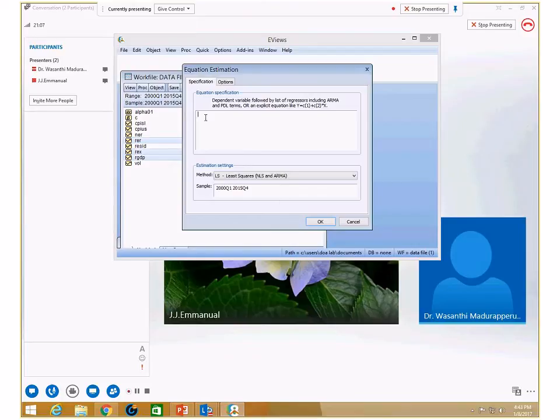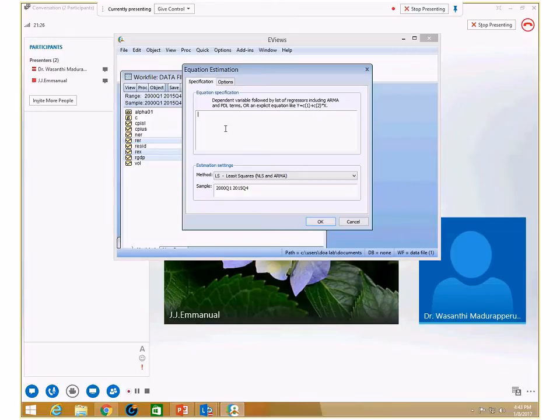Here you can see in this box the dependent variable followed by the list of regressors. First, type your dependent variable.